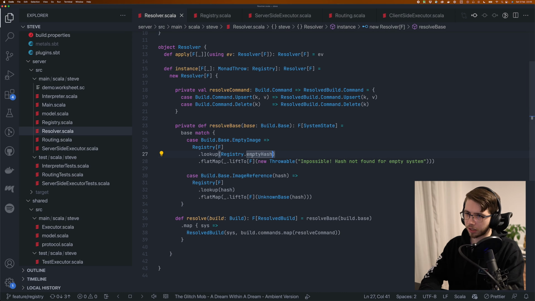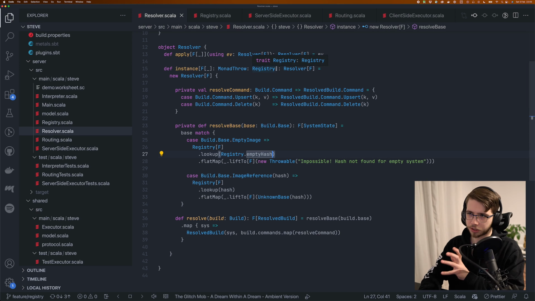What we'll have here is maybe a hash algebra interface module, a hasher that will go from a state to a hash, and then we will be able to use that to construct an empty hash by hashing the empty image, basically the empty system state.